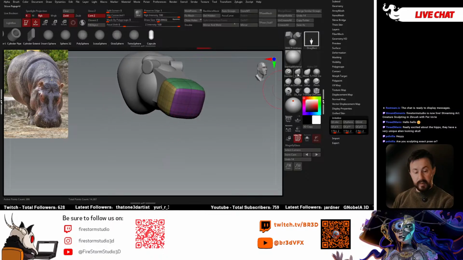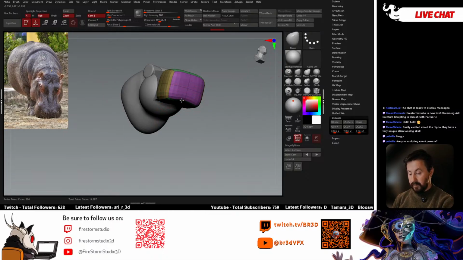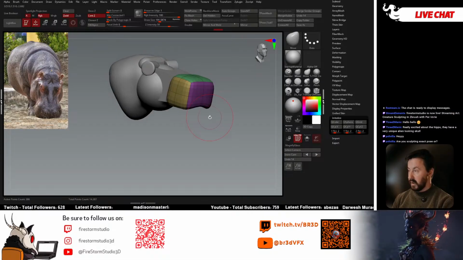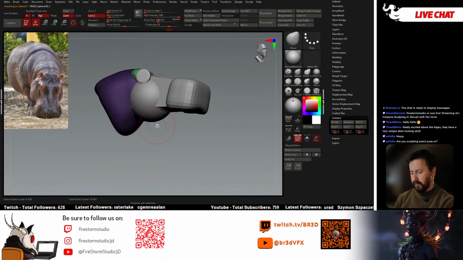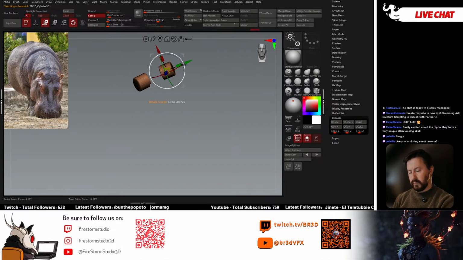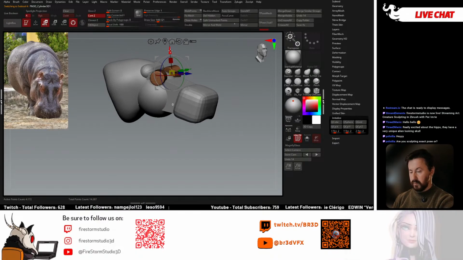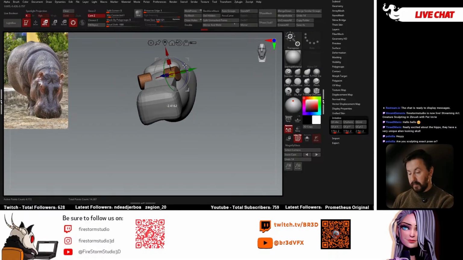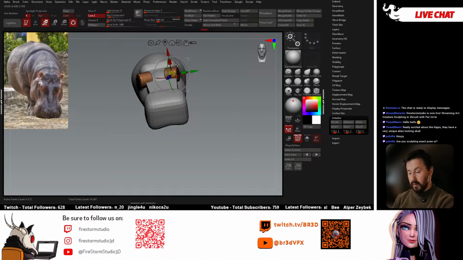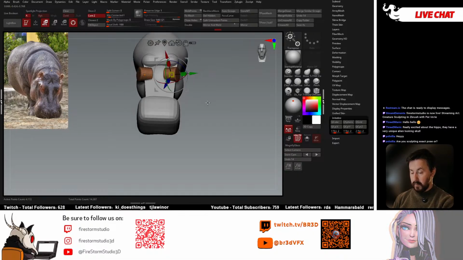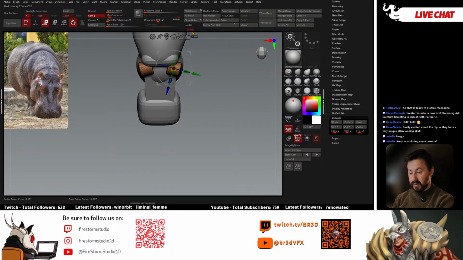Okay, so what I'm going to do now at this point is I'm going to start shaping it so that I can more easily decide where I want things to go. And I think I need to bring these forward a bit. And we're going to turn on local symmetry here. So we do something like that. Oh, I've screwed that up, haven't I? Let's just fix that. There we go. There we go. That's what we wanted.